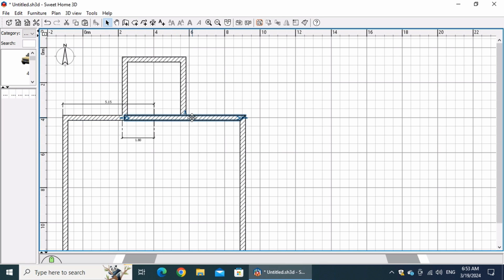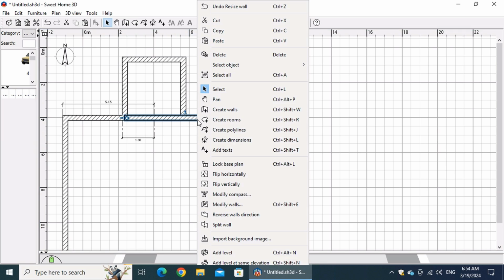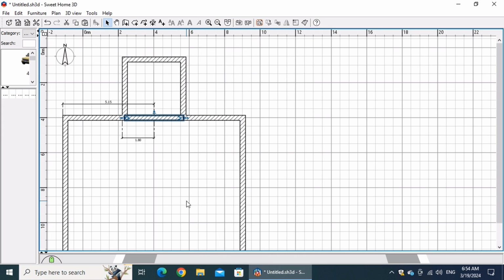Select the right side of the newly split wall. Right-click on the selected wall and choose Split Wall from the menu. Select the center section of the newly split wall. Drag its right edge towards the right wall of the bathroom until they touch. Then, release the mouse button. Select the middle part of the wall and press the Delete key to remove it.